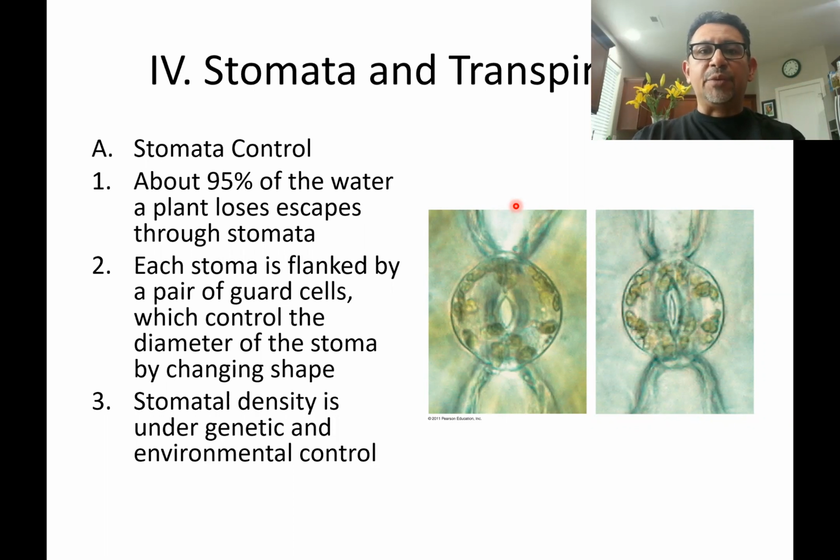It is known, for example, that up to 95% of the water a plant loses is going to be as a result of transpiration happening through the stomata. You may imagine that there may be some evaporation by other surfaces of the plant, including the extended surface area of a leaf. Leaves have a large surface area because they are flat, but they're also going to be broad. And yet it is not through the surface of the leaf that plants are losing water, because there's going to be usually a waxy cuticle protecting most surfaces, including leaves and stems and trunk. Therefore, even though stomata only make up a very tiny fraction of the epidermis of a leaf, most of the evaporation will be taking place through there.